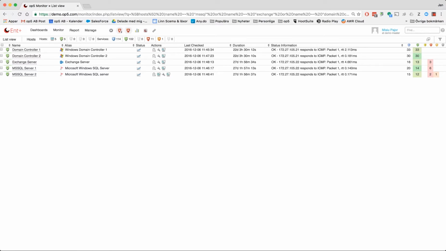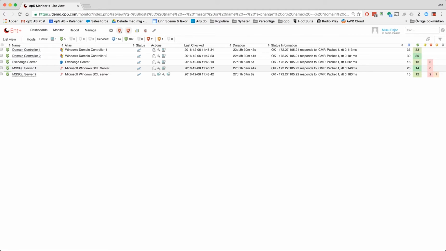Okay. So, for example, say I would like to tag the MySQL Server 1 and Exchange Server with a location. Say it could be in which data center these servers reside in. Because the MS SQL is out of the Frankfurt data center, right? Correct. And the Exchange one is in the Stockholm data center. Okay. So I will show you how to tag these devices, but once I tag them, I can expose where they are located in a custom column.